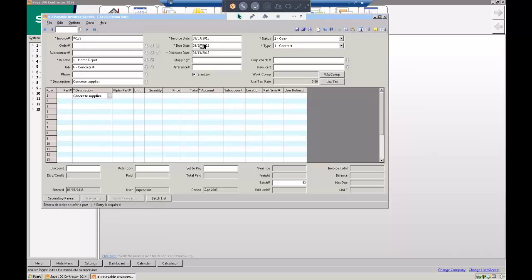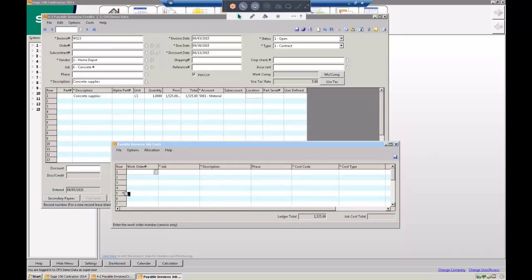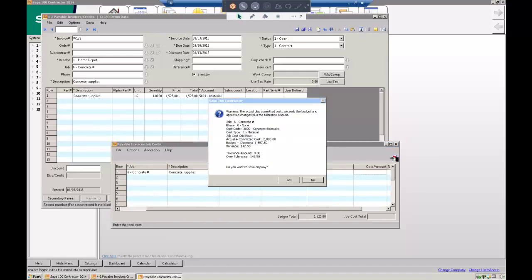I just keep going through here, concrete supplies, and I'm going to make it very simple. Lump sum 1, and then it's $1,525. It's going to go to my material account. At that point, I'm going to save this real quick. Then I'm going to come up here to job cost, and I want to charge that to a cost code. Actually, we'll change it to a concrete cost code. That cost code and that material account, and there's the 1525. I'm in balance with my total, so I save that.